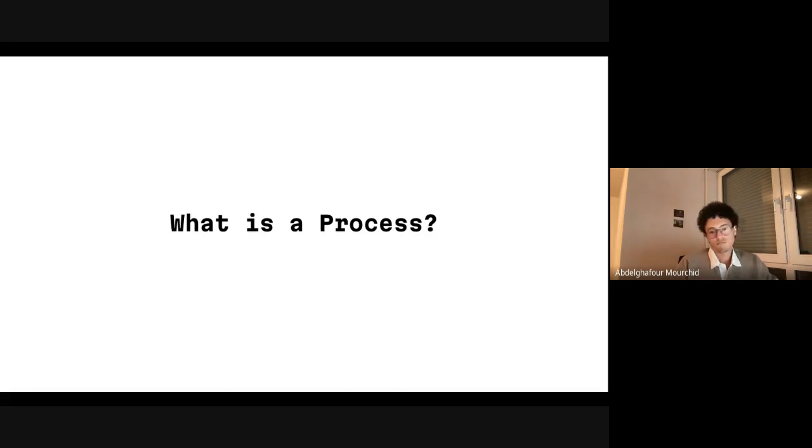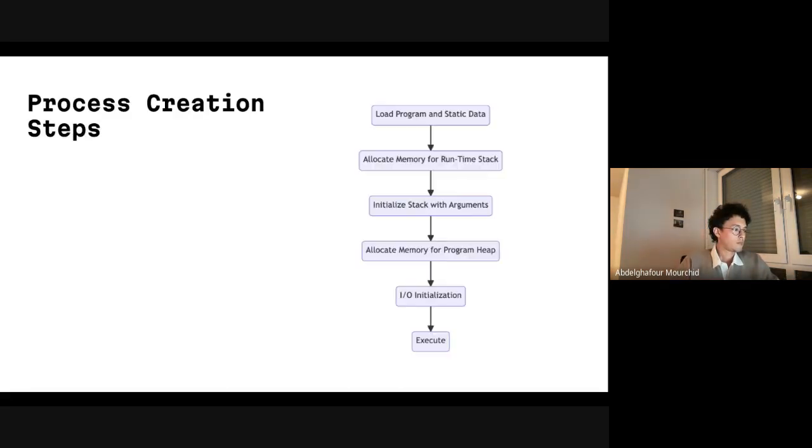So, the steps of process creation. The first thing that happens when we try to execute a binary is that the operating system takes that binary and loads it to memory. It loads the program and the static data associated to it to memory first. Here we can talk about lazy loading, loading parts of the program as they are needed, or eager loading, the whole program with its static contents or static data, one time.